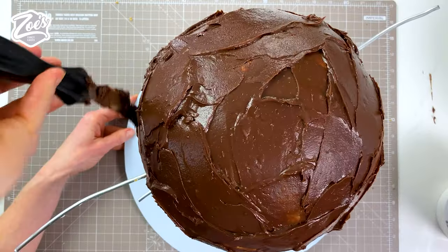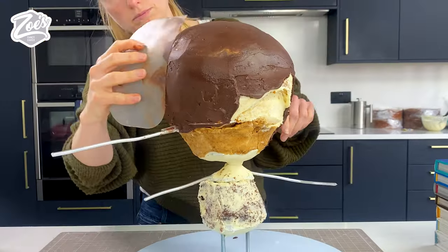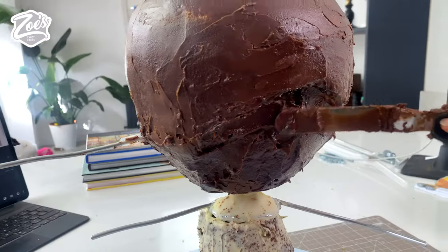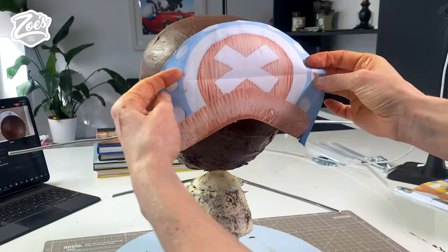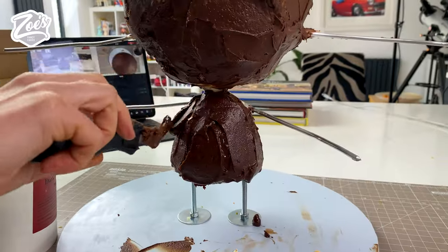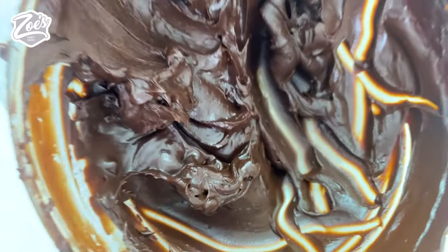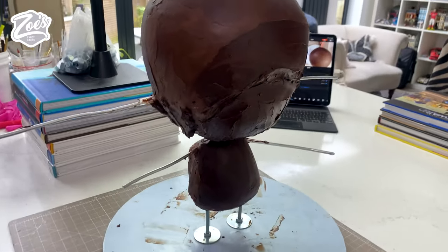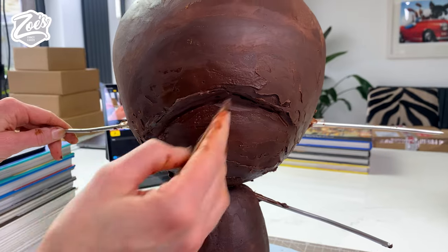You can see I've got some little chocolate lumps in my ganache where I didn't quite melt it properly. I'm going to smooth over the ganache with a flexible smoother, which helps go around round shapes. It will look a little bit patchy at first, but I'll keep going over it and smoothing it down — we'll put more than one layer on. You don't need to do a layer of buttercream and then ganache; I just put a crumb coat of buttercream on first to stop the sponges from drying out until I was ready to put the ganache on.